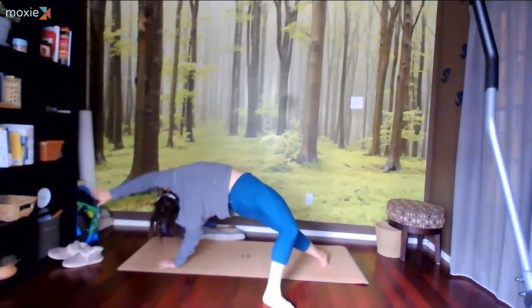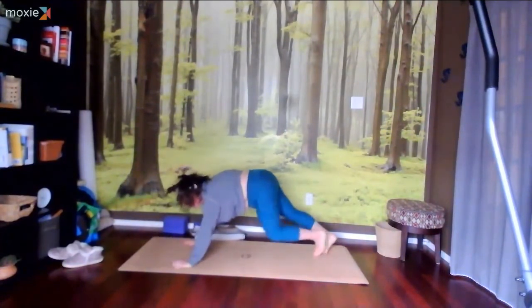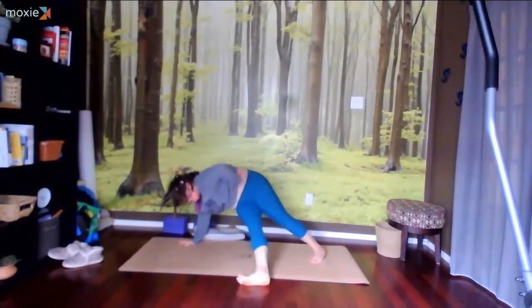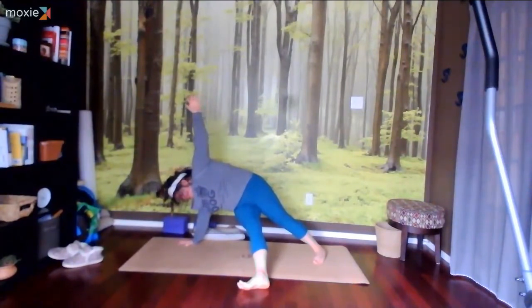Your next breath is your last one. And exhale, flip it over to high plank. Bring that right knee under your body, holding it. So it's a 3-legged plank. And then that right leg is going to come under. Outside of the right foot is going to go off the left side of your mat. You're going to lift your left hand. You are in fallen triangle, breathing here.